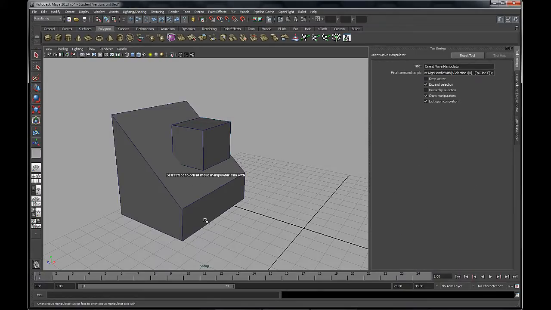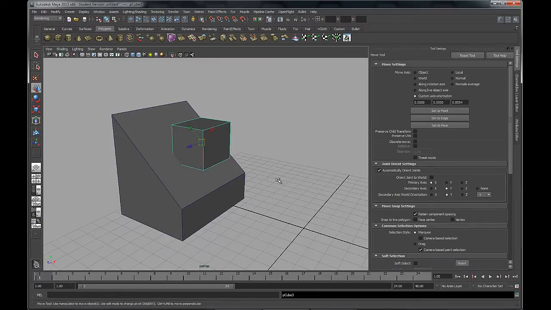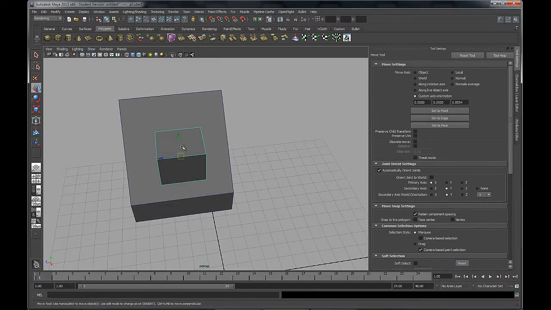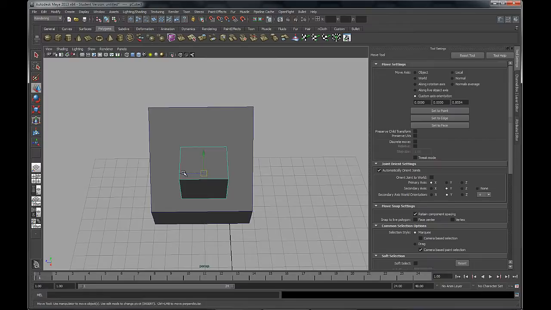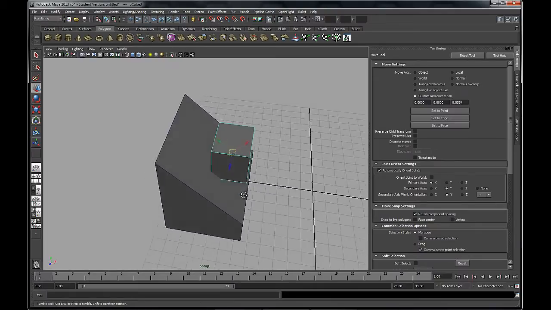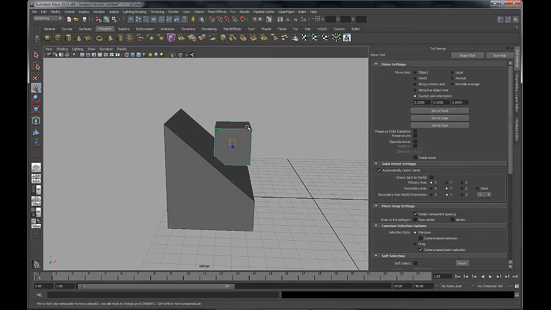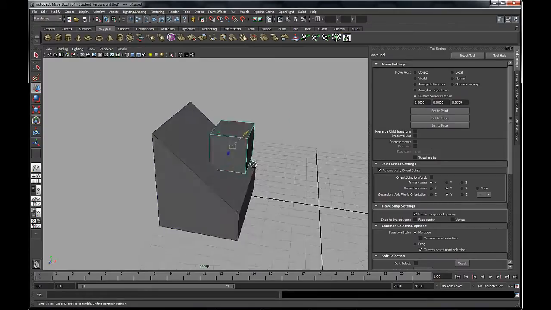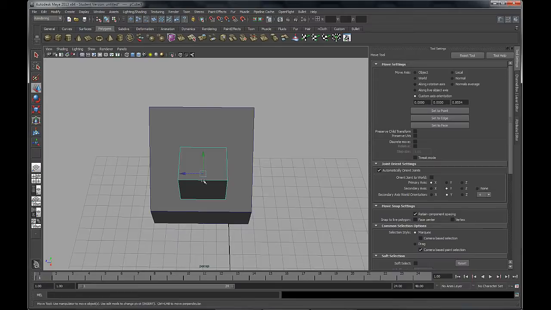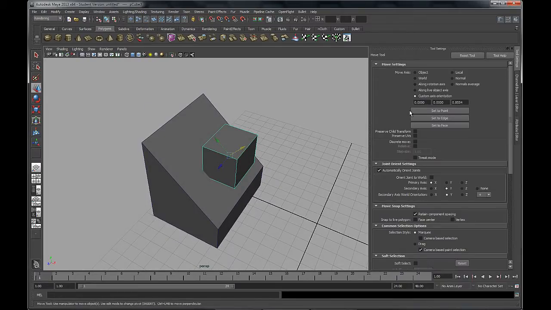So if I go select face and I click, in this case that sort of worked all right, but sometimes you might find that these two handles here end up on sort of 45-degree angles, in which case you would be able to move the object in this direction still, but if you wanted to move it up and down the hill, you wouldn't really be able to do that. So you can kind of get odd results.